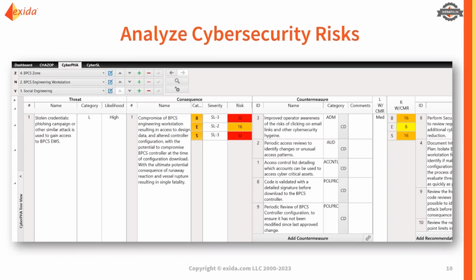Whereas for the risk assessment, as a specific example, this is now looking at the likelihood of cybersecurity incidents. It's looking at how significant those incidents would be if they occurred, and the potential outcomes of that in terms of the risk and any risk mitigation actions that are required, as well as existing or planned countermeasures that are credited with reducing that likelihood. And so the cyber risk assessment, sometimes called a cyber PHA or cyber HAZOP, is really a robust method for getting that understanding and finding out what the highest risk scenarios are, what the highest risk facilities or parts of the organization are, and then focusing resources there and taking the right steps to reduce that risk moving forward.